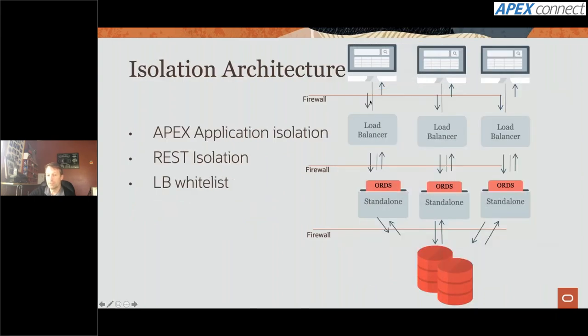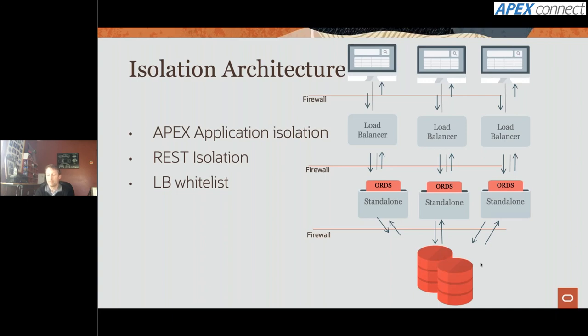So what we ended up doing is, APEX application 100 came in through this set of load balancers, through this set of ORDS into the database. Application 200 comes down the middle stack. Application 300 comes down the right-hand stack. The reason for this is, say there was a DOS attack on application 100, and you were sharing one ORDS, one ORDS connection pool, one instance of ORDS. You just impacted every single person using that ORDS, or APEX, any application at all.